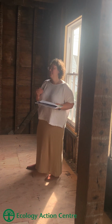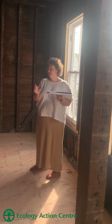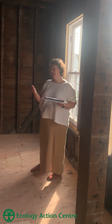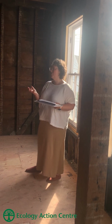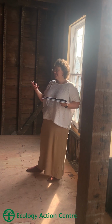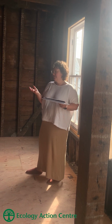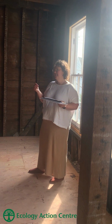You're always playing around with these variables to see what's most impactful. It's also really helpful for finding out where you might be wasting money. When you add 2 inches of insulation to a wall, you've saved yourself money. Another 2 inches, you've saved yourself money. But once you get to a certain point, you're just spending money and not saving any. So the model helps you find that optimized point for the performance of all of the various components. Houses are complex, but we have to look at all of the various systems in the house and optimize all of them.